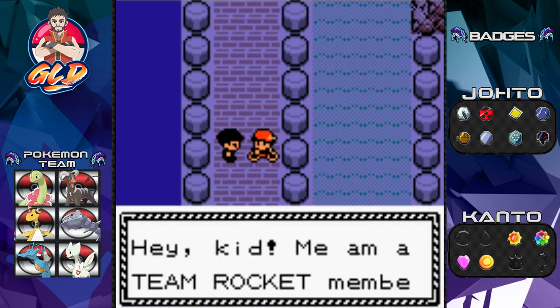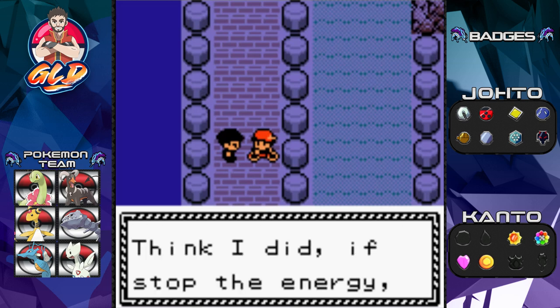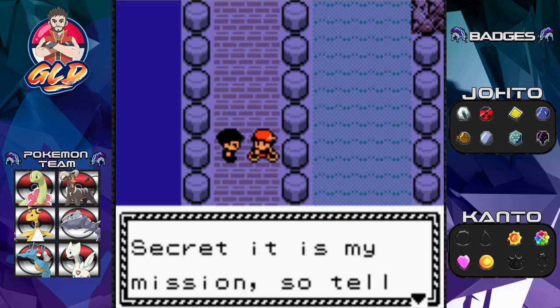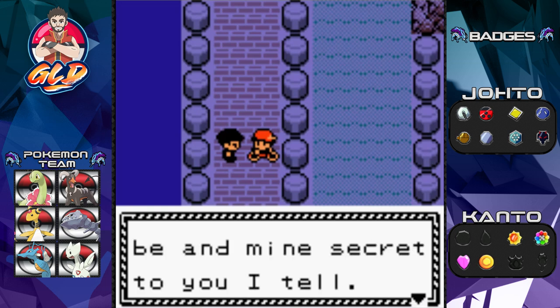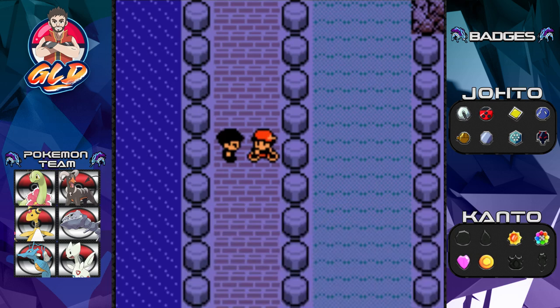Hey, kid, me am a team member of, or Team Rocket member kind of guy. Come from another country, a trainer number one me. Think I did? If stop the energy... Be big panic for here, people. Secret is my mission to so tell you nigh not. But if you win, do you versus me? A man be mine secret to tell I you. Hey kid, battle, let's go.